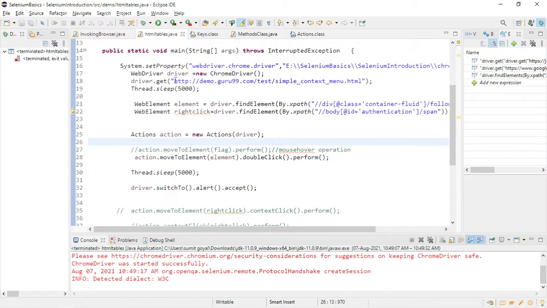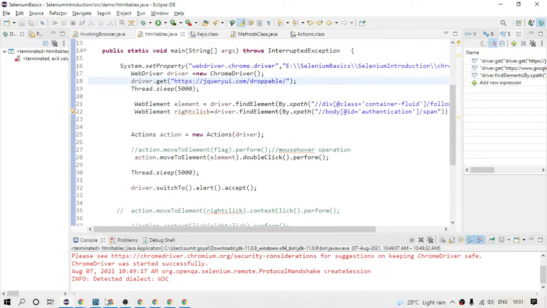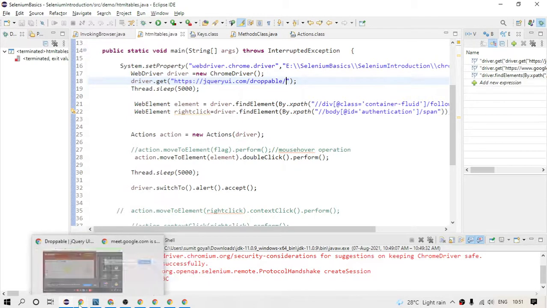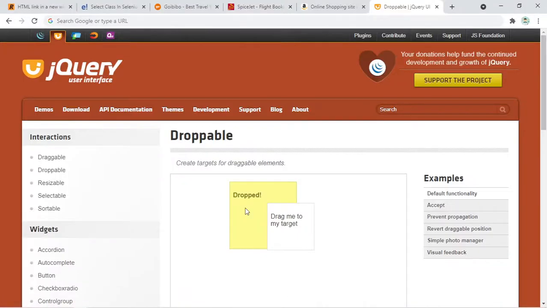I will first open the URL. Let us put some wait. Now, once this website opens, I need to click this and move it here, drop it here.